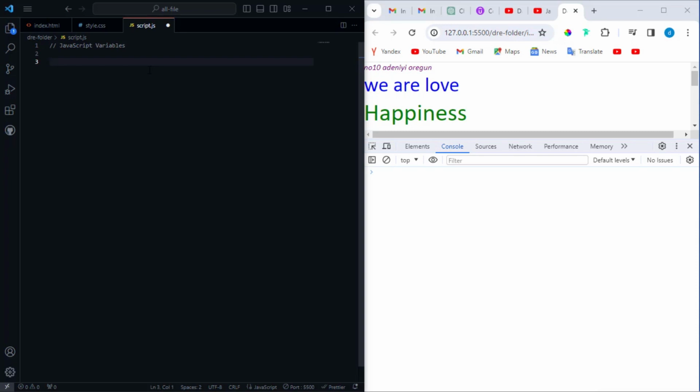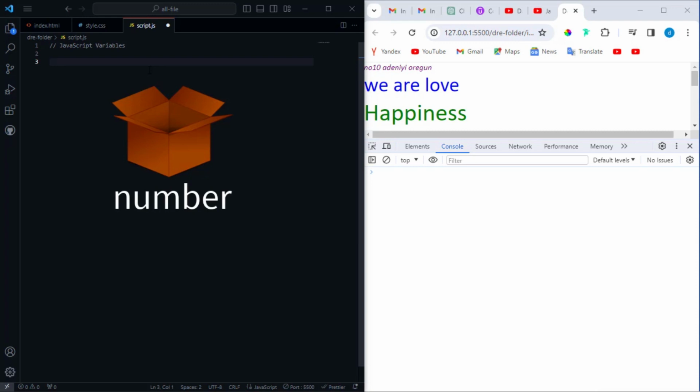I would like to tell us that JavaScript variables can be symbolized as a box where we have our values saved that we are going to be using later. Just like a named box where we have the data that we will be using later to carry out some operations, some functions in our code.